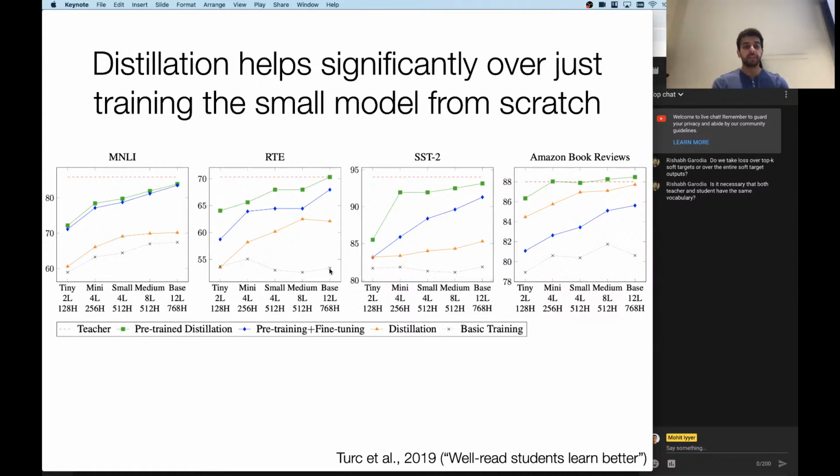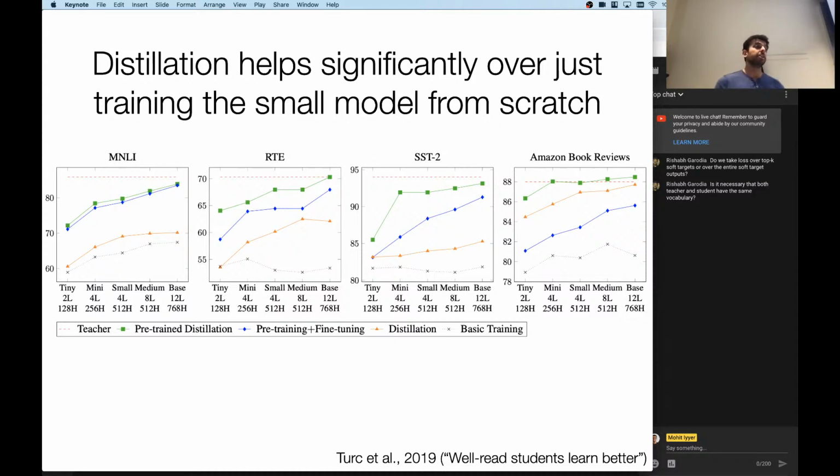And you note that on most of these data sets, except for this Amazon book reviews one, pre-training and fine-tuning the smaller model is better than just normal distillation. So you might think, well, why would I use distillation? I can just pre-train my smaller model and then fine-tune it, and it does pretty well. But they find that a fourth strategy actually works the best. So here, you start with your student model, you randomly initialize it, and then you pre-train it on masked language modeling.